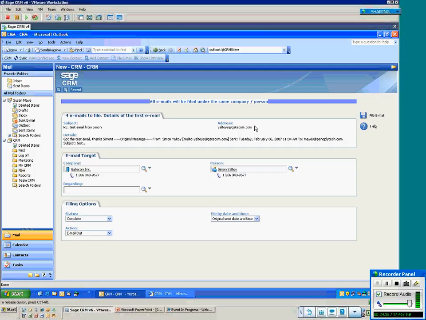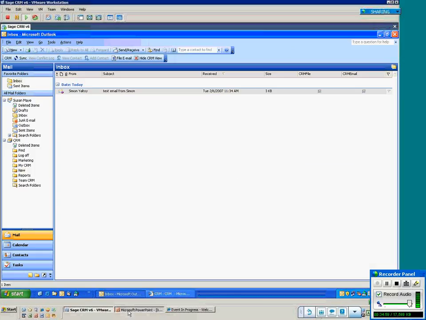That happens a lot if I get into an email discussion. I email to you, you email back, I reply, you email back. And the next thing you know, through this thread we have 5 emails from you. And I don't want to have to file an email 5 times to get that into the system. I want to take all 5 and file it in one step. That's what this accomplishes.